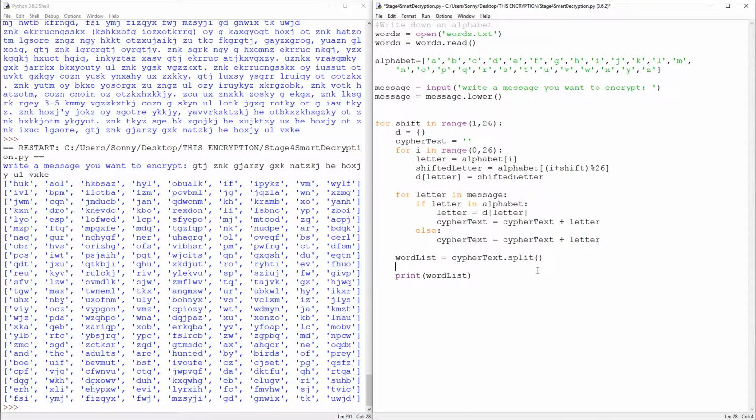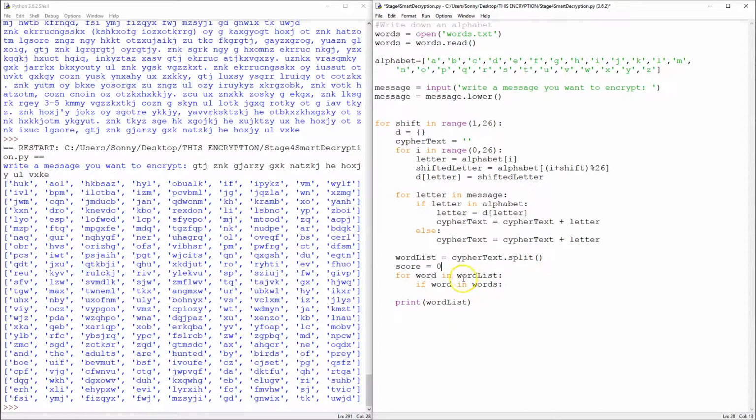So for word in word list, if word in words. So if it's in the words, we can have some type of score go up, and we can create this score right outside the loop here.